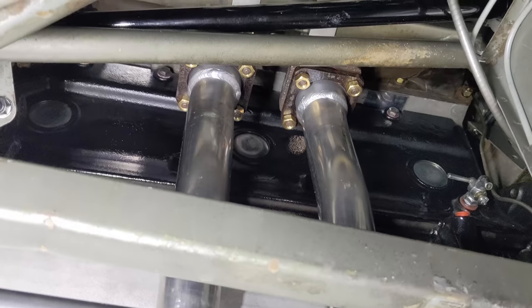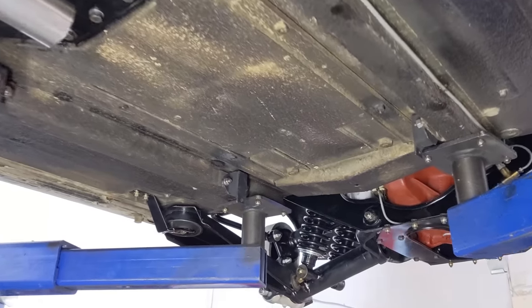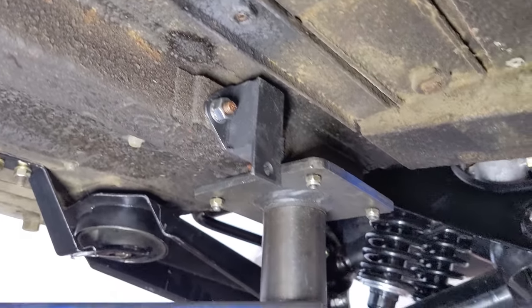You see the eight brass nuts there holding them on. They'll need to be retorqued after a few heat cycles. That's pretty normal. Now the main muffler system sits right here on these four rubber mounts. See the mounts right here? So I'll be putting that on next.